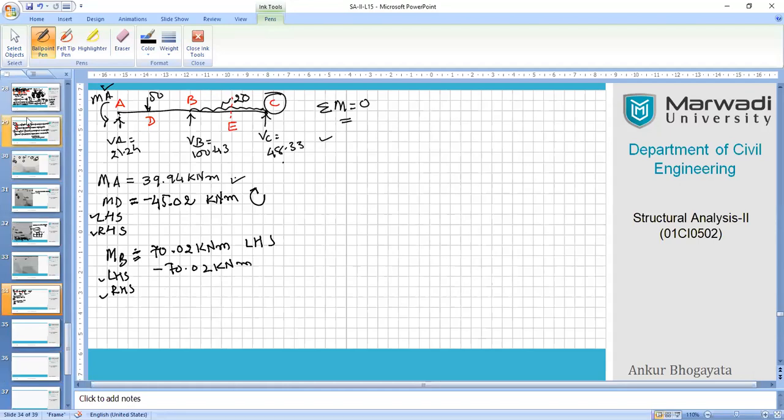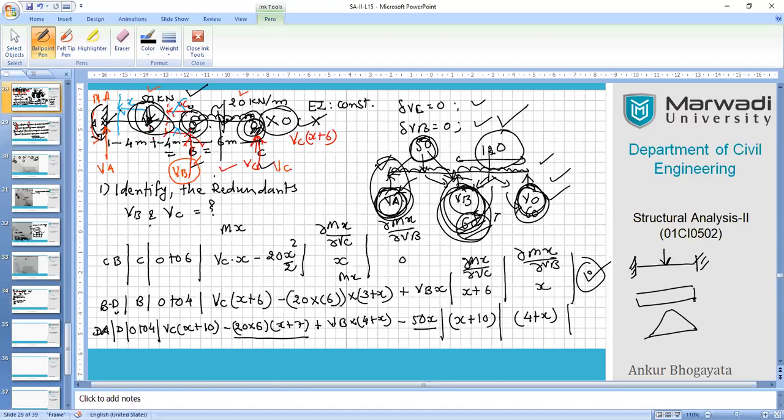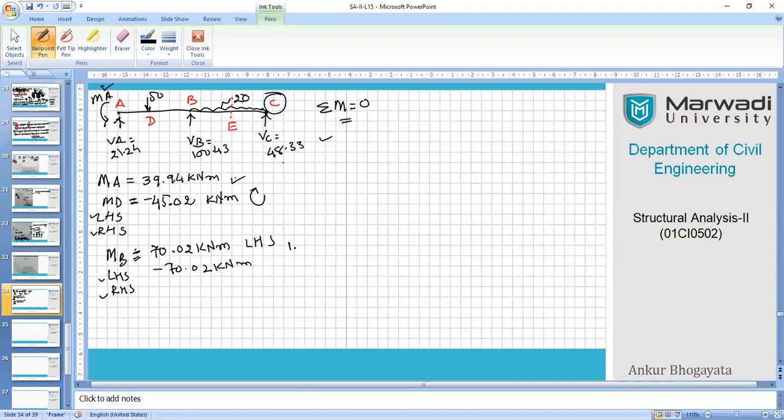So we started. You remember the discussion we did here in this slide? We discussed that we very well expect there will be some moment at point B, right? So that is the numerical confirmation we have received here. That definitely will be having some moment here, and that is 70.02. Now quickly give me the answer of the last moment, that is ME. And again, some new face should come into the picture as usual. Who will give me this value of ME?